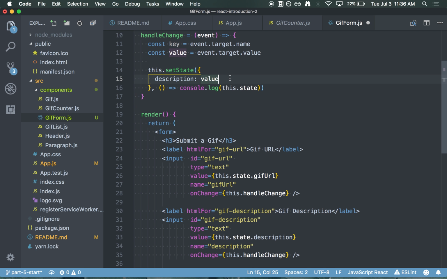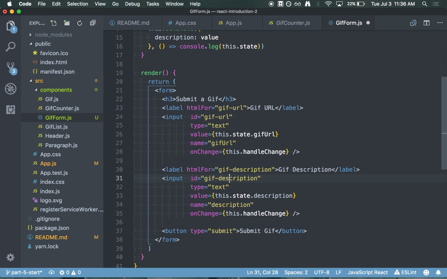It's a great question. Michael's asking if you wanted to validate the inputs, would you want to keep it in one function? You could, and just account for the different types of inputs coming in and find some other way to identify them, like perhaps by their ID.